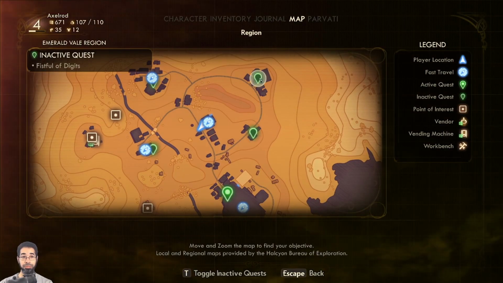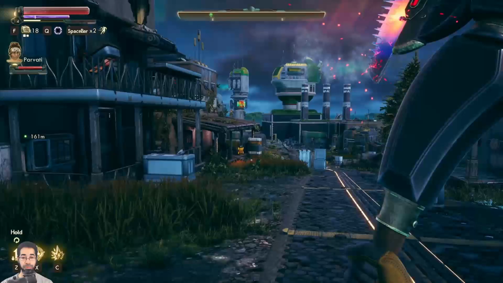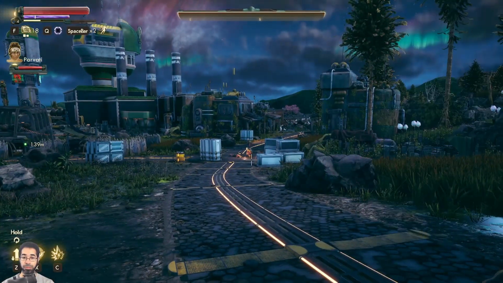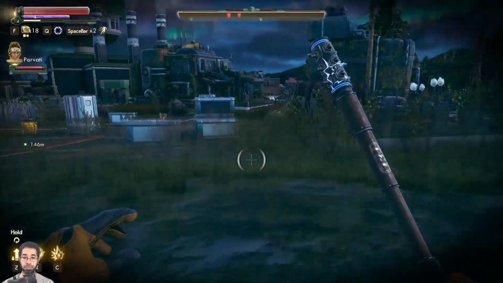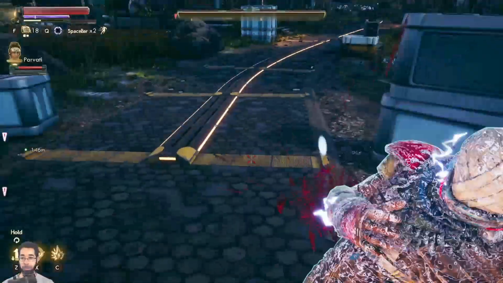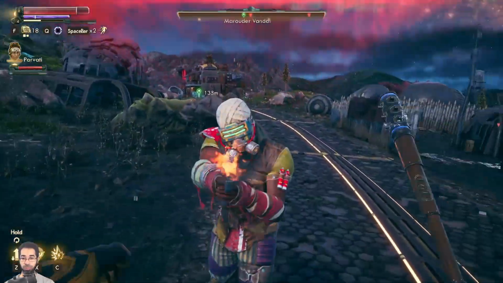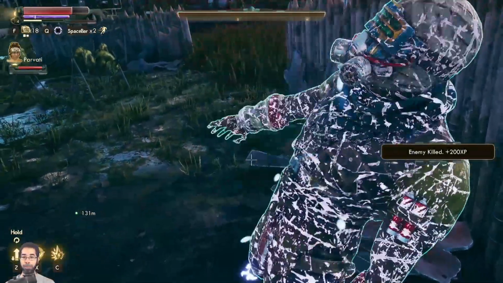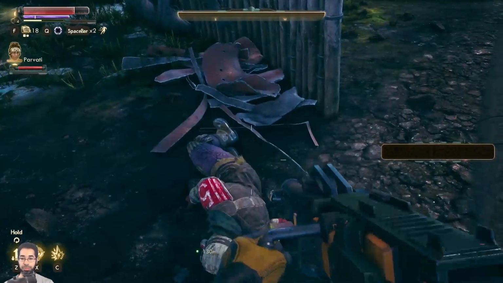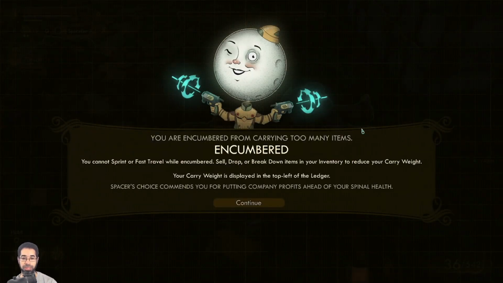Okay. Illustrated manual. Not as fun as... you cannot sprint or fast travel while encumbered, sell, drop, or break down, blah blah blah.